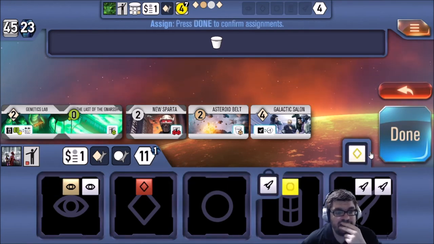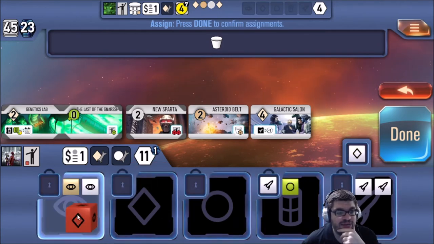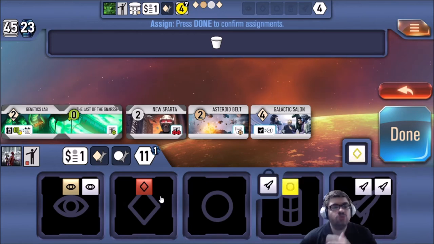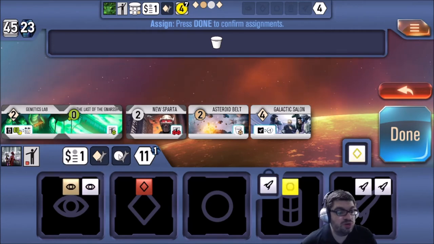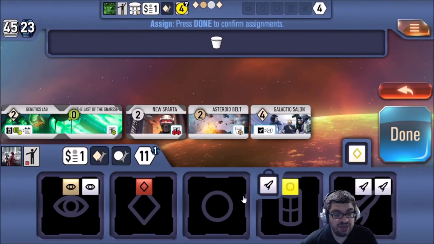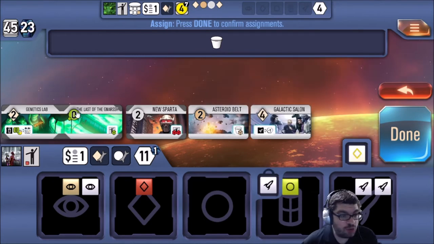All right. And this is kind of wasteful right there, but I can't move it anywhere else right now. Okay. So the way this is going to work, if the eyeball is picked by someone else, I'll be able to get some free money or to draw new cards. This technology is just wasted on me. I can't do anything there. I can't reassign it. If I activated the producer, I'll be able to produce these here, which is great.